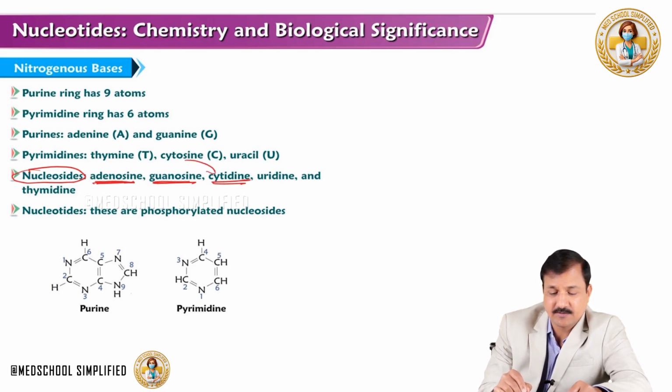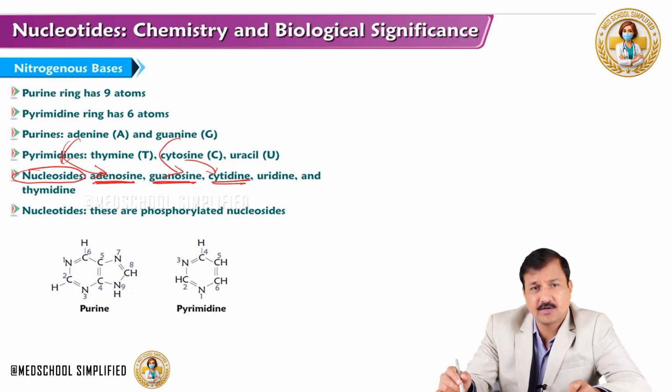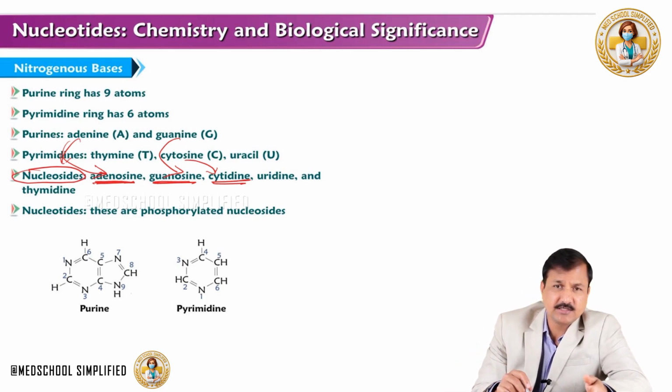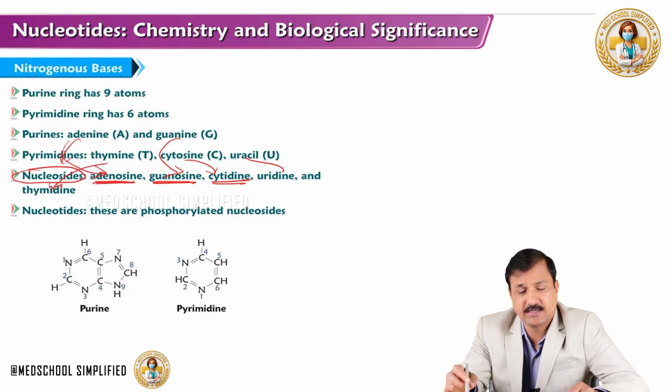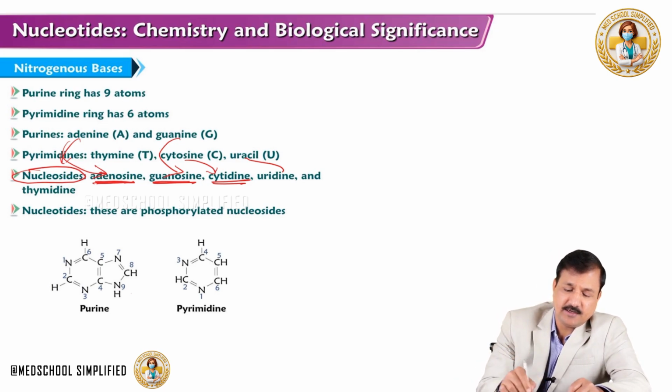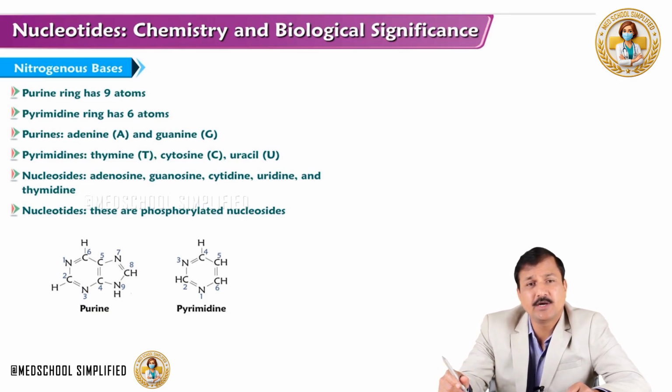Cytosine becomes cytidine, whereas in purines, adenine becomes adenosine and guanine becomes guanosine. So the ending INE is taken out and OSINE is added towards the last part of the word. It is kind of reversed in pyrimidines: cytosine becomes cytidine, uracil becomes uridine, and thymine becomes thymidine. IDINE is added here. So this is a little difference in naming nucleosides compared to free bases between purines and pyrimidines.